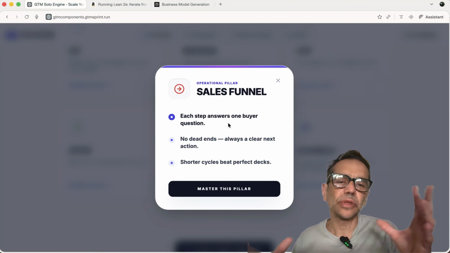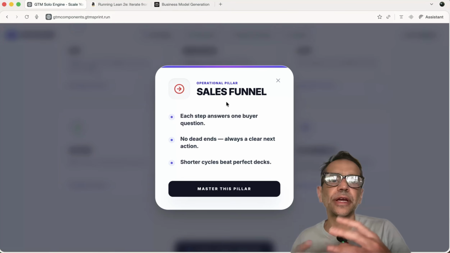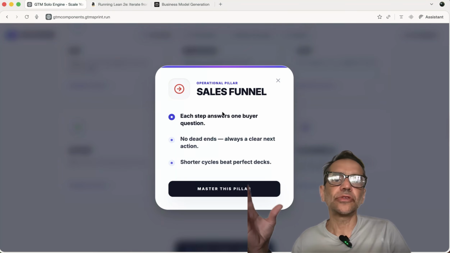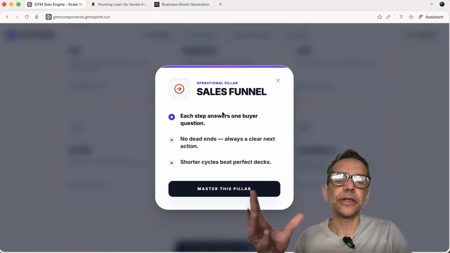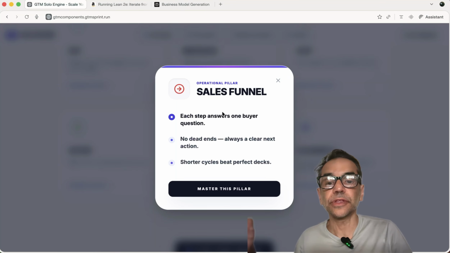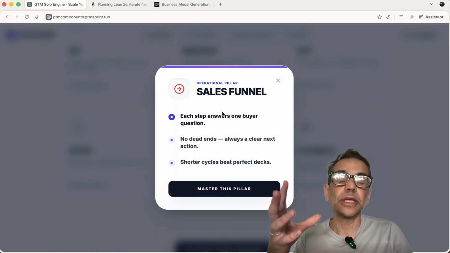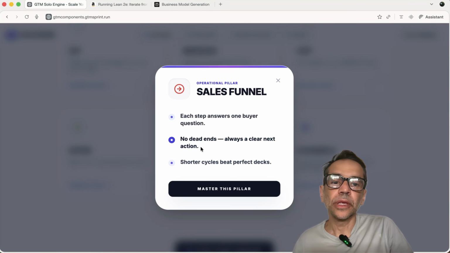There are multiple layers of a sales funnel, but the whole idea is that each step you're answering them. In the beginning you might talk about their problem, but in the mid funnel you might talk about use cases and customer cases, how they've solved for that, so they can picture your solution in their environment.